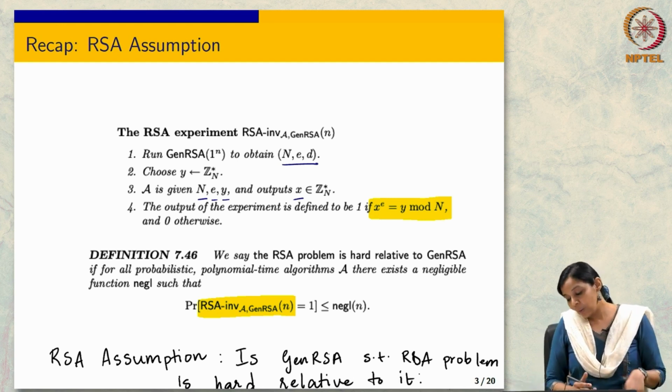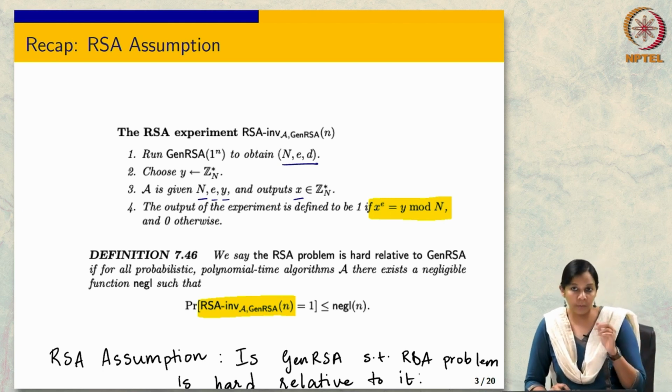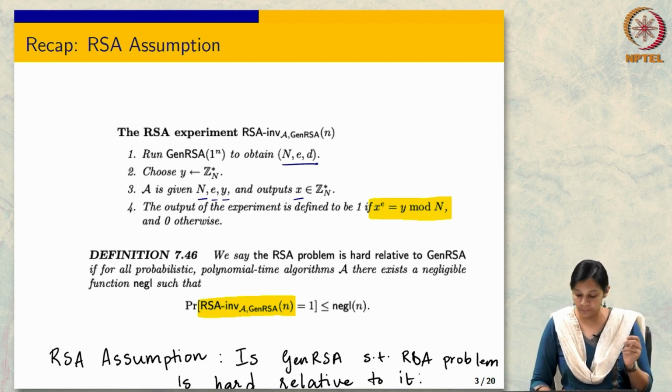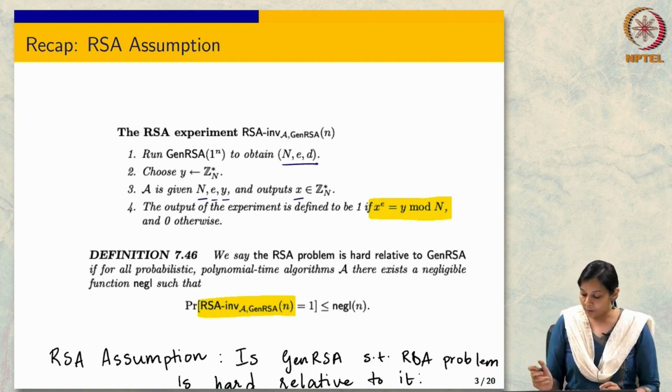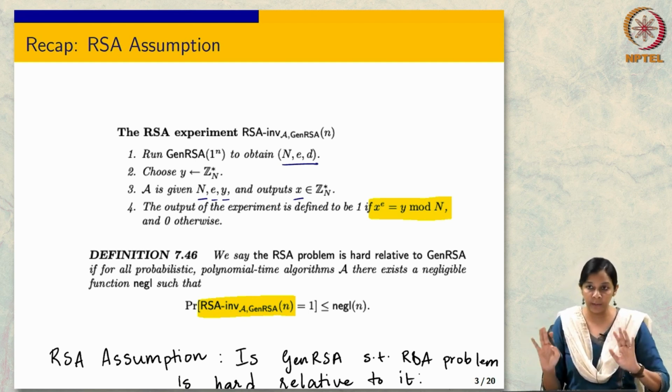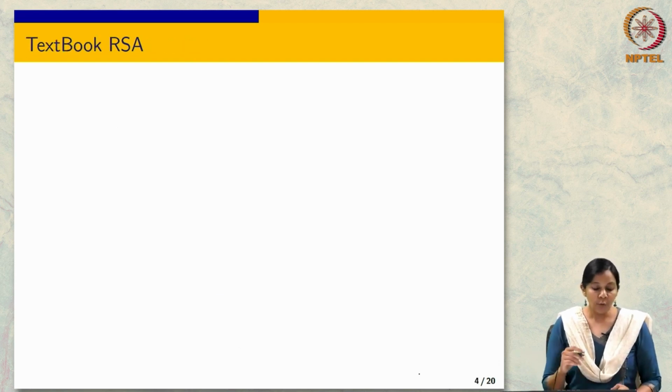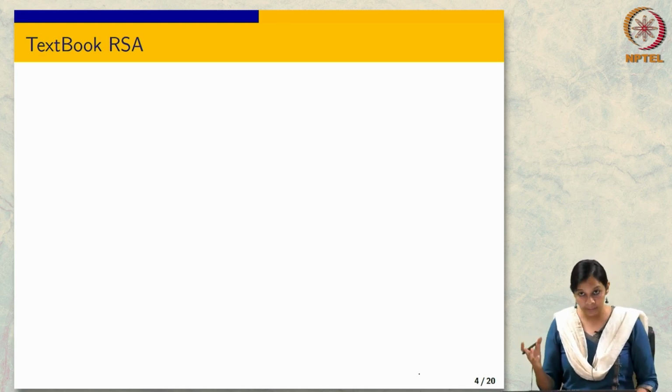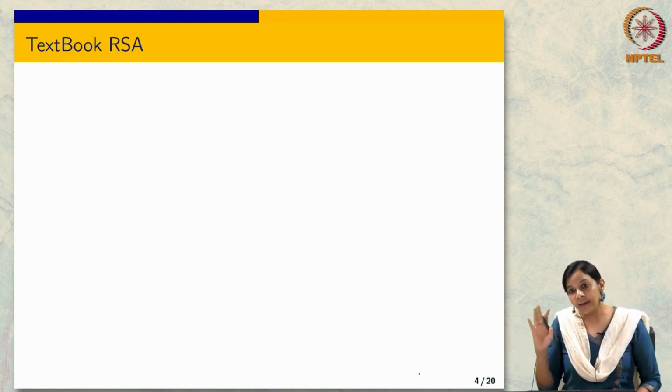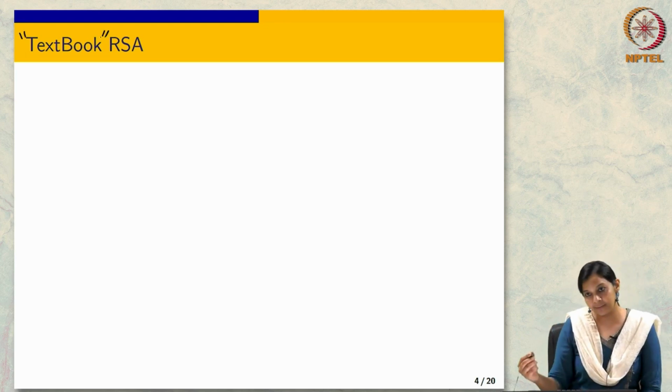One thing I want to say here is that even though intuitively this appears not very difficult to grasp, actually there are a lot of subtleties lurking around over here, some of which we are going to see. So first of all, everybody remembers properly what the RSA assumption is, right? We did this in detail already. Now to highlight some of the subtleties, I'd first like to talk about a toy encryption scheme, which is popularly known as the textbook RSA scheme. This is what is taught in textbooks.